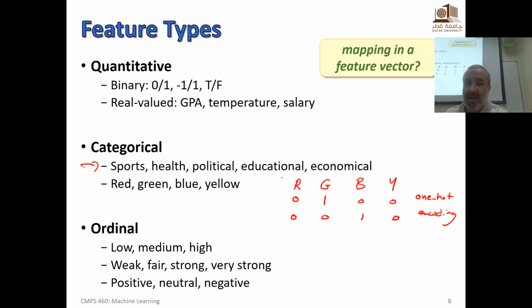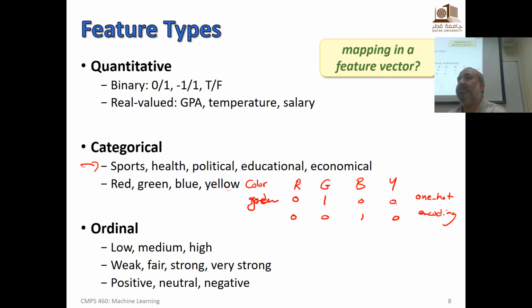Yes. Let's say that the example has a color feature, right? Here the example has red, so I will replace red by 1, 0, 0, 0. This is green, so I will replace green by 0, 1, 0, 0. I mean it would be 4 values, 4 features. In decimal? No. It will be 4 binary values.